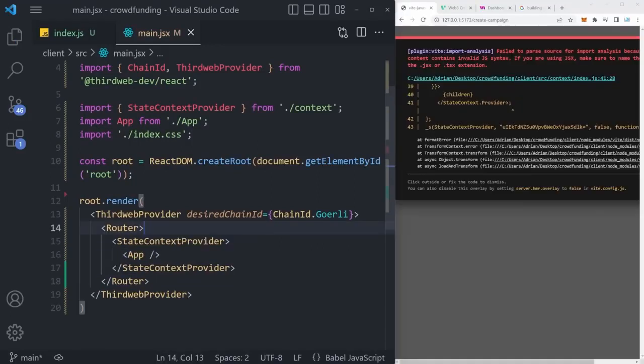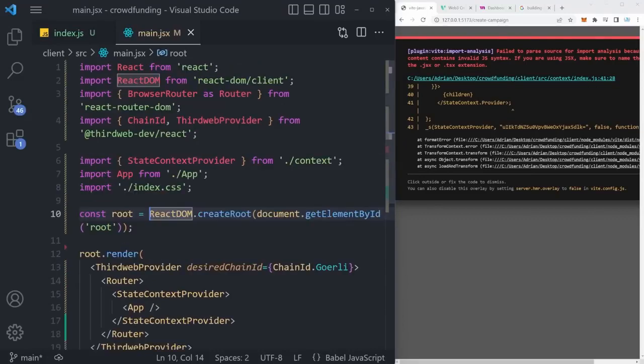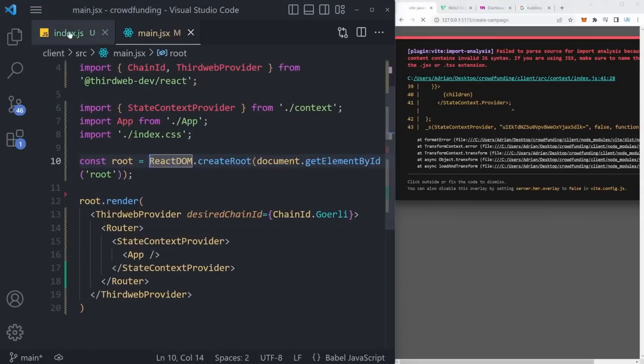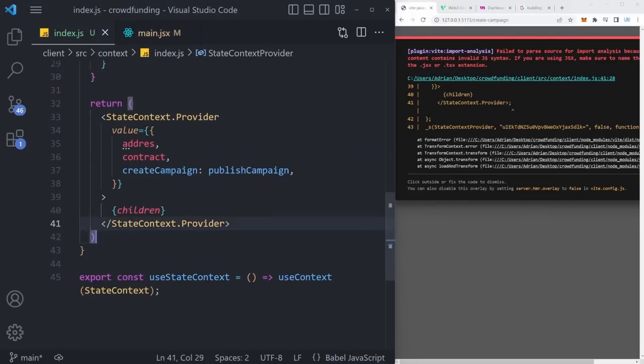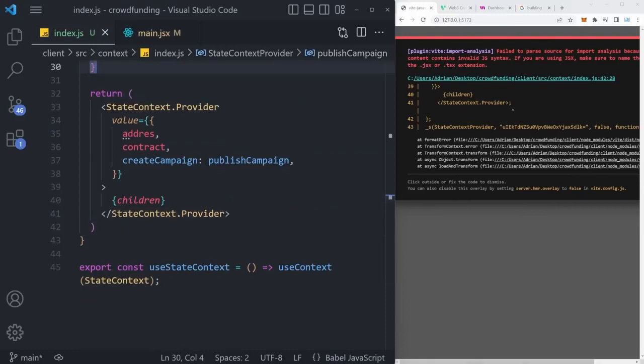There we go. Now it looks like there is an error inside of the index.js. That seems to be on line 41. But if you read the error properly, it says failed to parse. If you're using JSX, make sure to name the file with a .jsx extension.